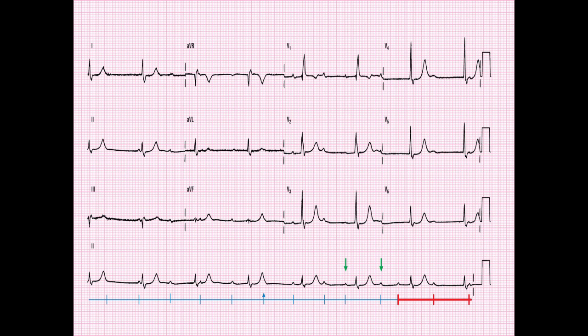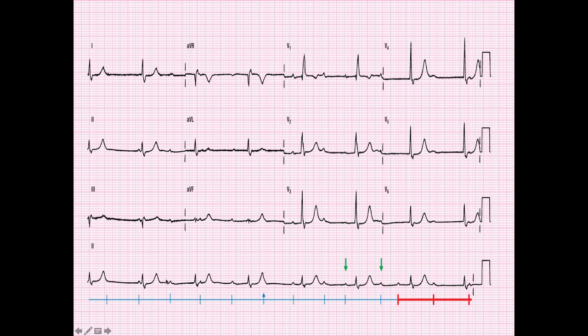Well, what about this one? So we've got some QRSs, we got some P waves, but we got some funky stuff going on, right? So let's focus down on our running lead 2, and let's look at our PR intervals. Well, that's a little short. That's super long. There's a P wave in there for some reason. It's a P wave that's super long, but not the same as either of those. That looks a little long. Borderline normal, that looks a little long. There's another one right in there.